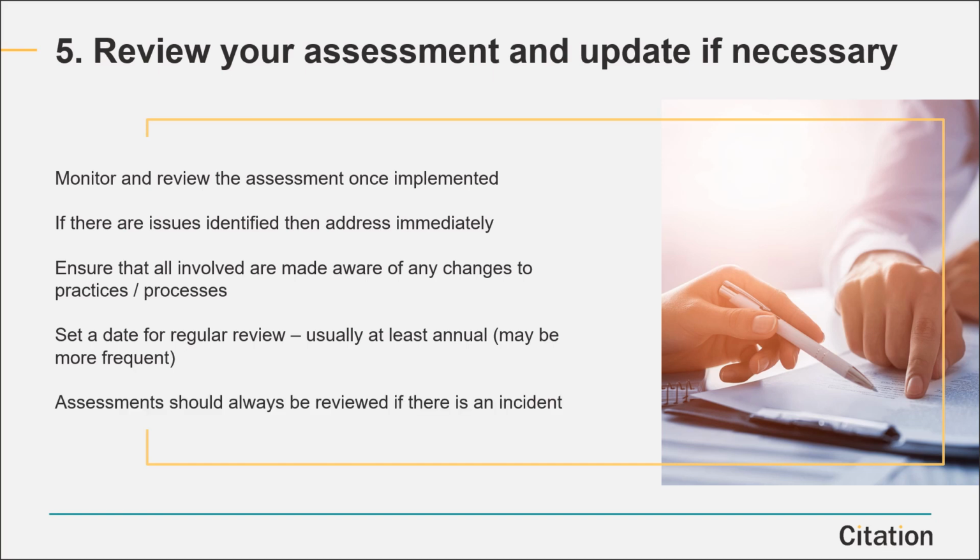And they should always be reviewed if there's been an incident or accident. This is a step that people often get wrong, in that they persevere with a risk assessment knowing that there's been an incident. If an incident has occurred, always review your risk assessment, and if it's still valid, then that's fine. Something else failed, but it's useful to make sure that you have a record of that.